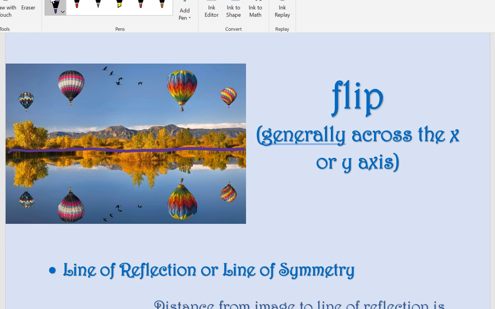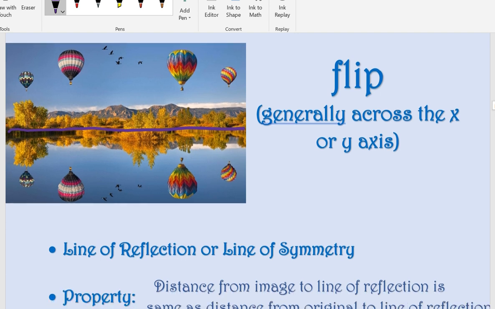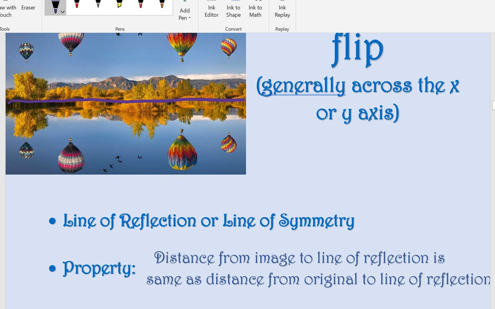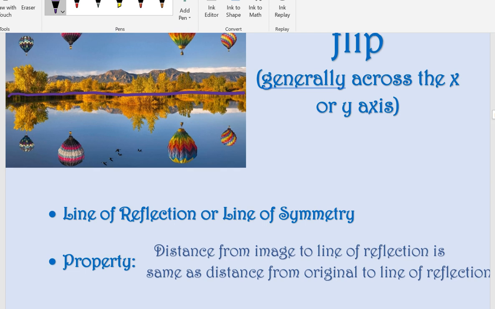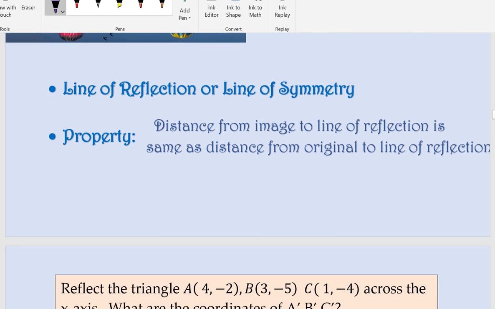Because it's going to be the same on both sides of that line. It's just the point you're reflecting, or the line that you're reflecting across, okay? One property that you need to be made aware of is that the distance from the image to the line of reflection, so your answer, is going to be the same distance as your original figure to the line of reflection. So remember, you're going to do the individual points first, and then you're going to connect the dots. So if you can do points, you can do shapes. That's all a shape is, a series of points, okay?